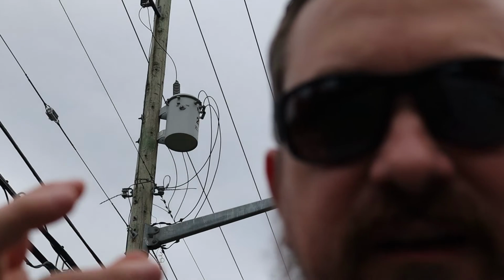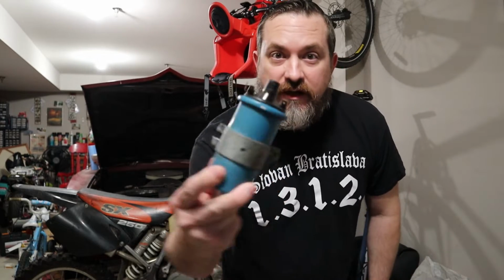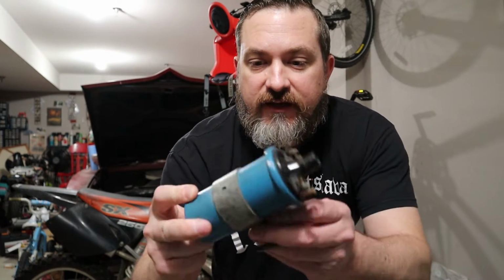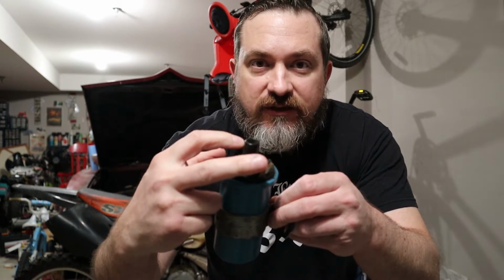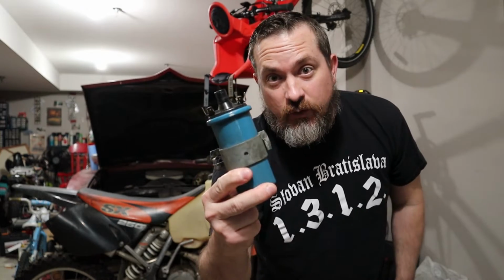Now, note the shape. It's round, kind of like a little cylinder, with some connections coming out the top, and that's important because that looks like an ignition coil to me. What does an ignition coil look like? Well, this is an ignition coil. Notice it looks a lot like that residential step-down transformer we just looked at. Cylindrical in shape, it's got some contacts on the top, including a bigger one for a spark plug wire to come out. So this is an ignition coil.